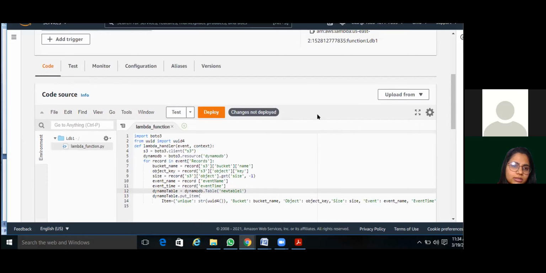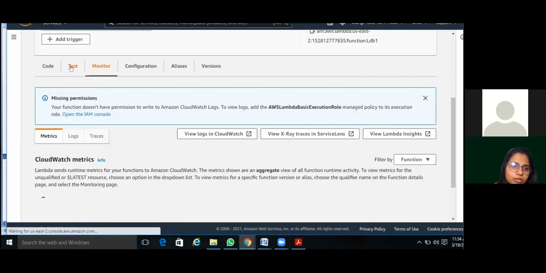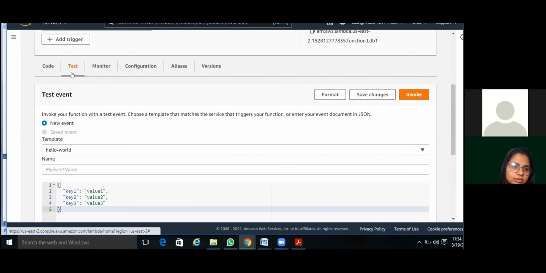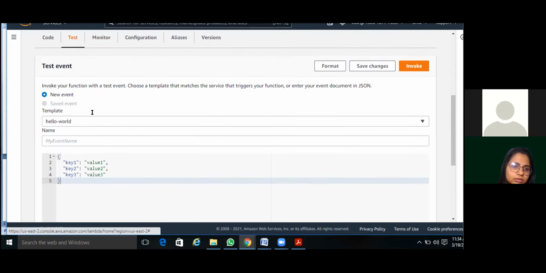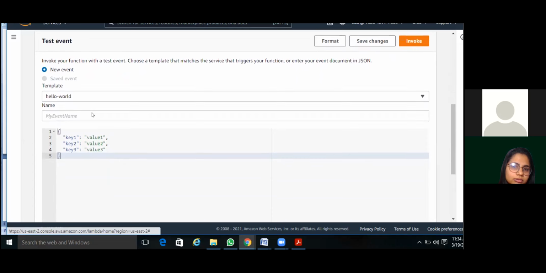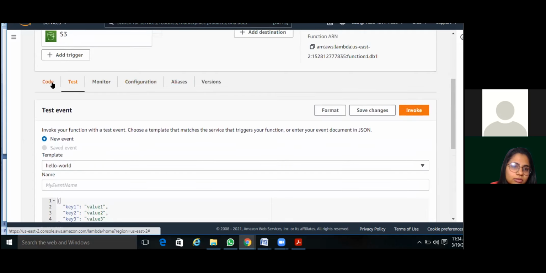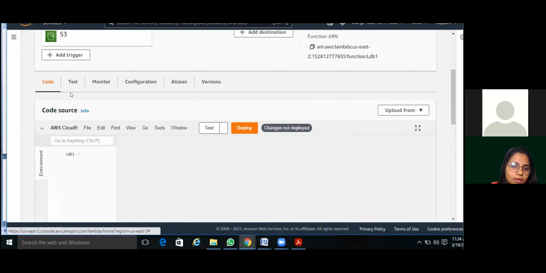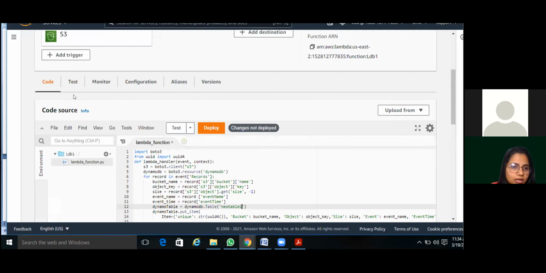You can see the down one. Windows, near the test. Okay, right here. Downwards. Go on code. Yeah, please go on code. Wait, where? On code. Okay, code. Sorry.